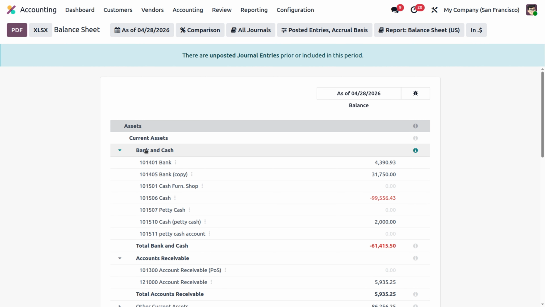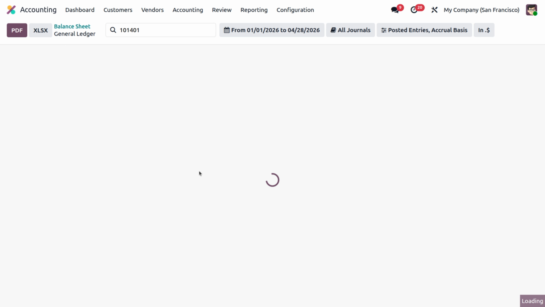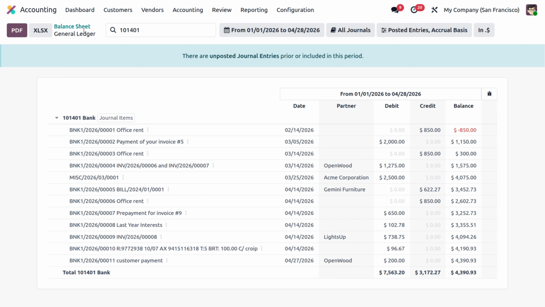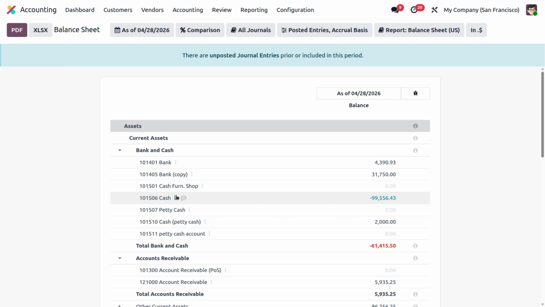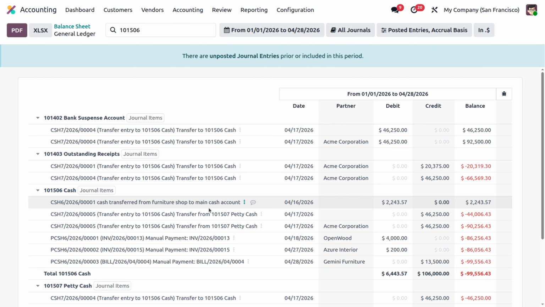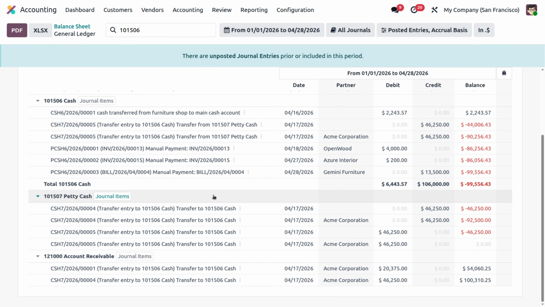Okay, and if I move on to the balance sheet itself, there we have different kinds of assets. Bank and cash is also there, and there we have bank. Under the bank, if you move on to the general ledger, not in bank, there we have cash, right? So under the cash, we just created an entry, right? Moving on to the general ledger itself, now you can see what kind of cash entry we have done. Okay, there you can see under the Gemini Furniture, it's credited as $30,500 as well.